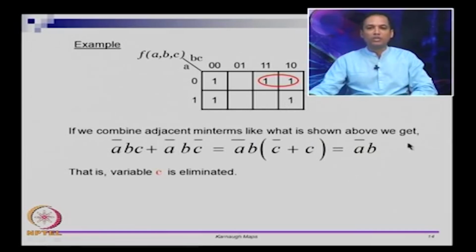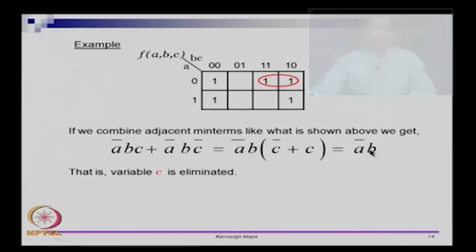So, I do not need to do Boolean minimization like this, I can straight away tell you that the ones that are here and here will combine and give you AC bar, and the ones that are here and here will combine and give you A bar, C bar, because it is A bar and this corresponds to C bar. You can try and verify that yourself.